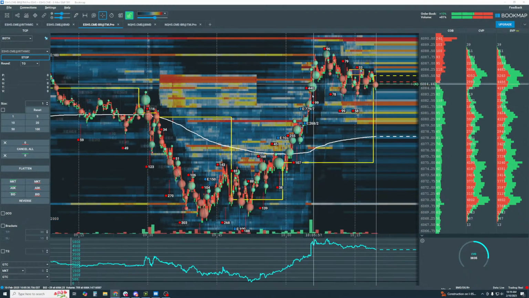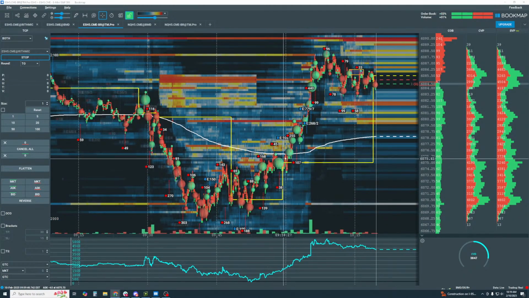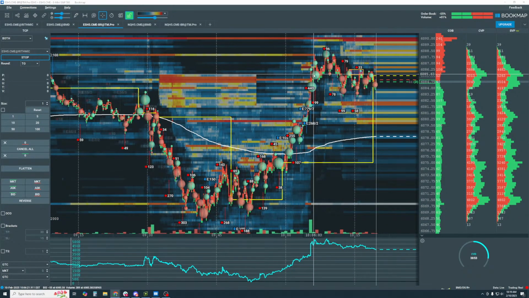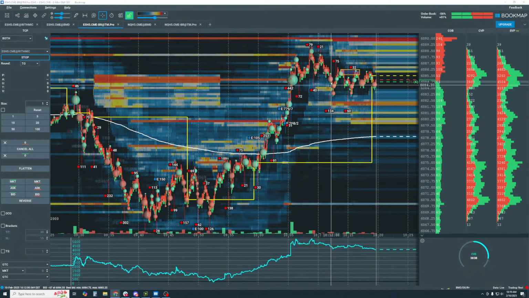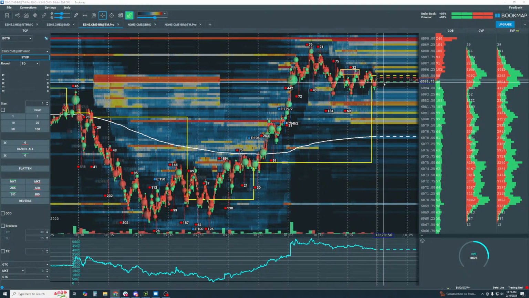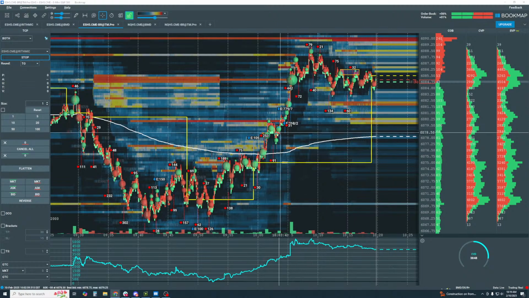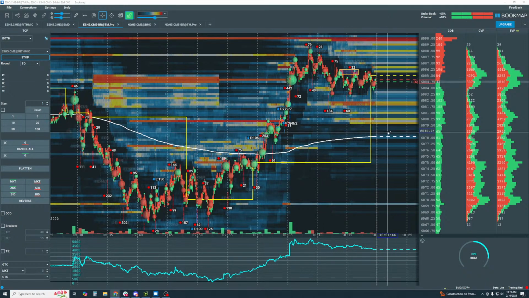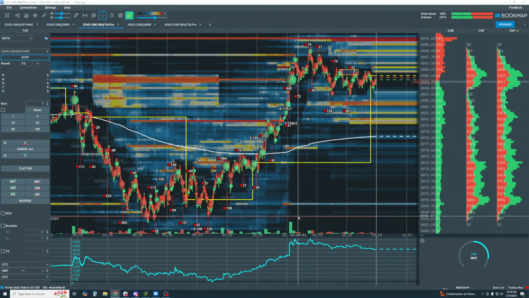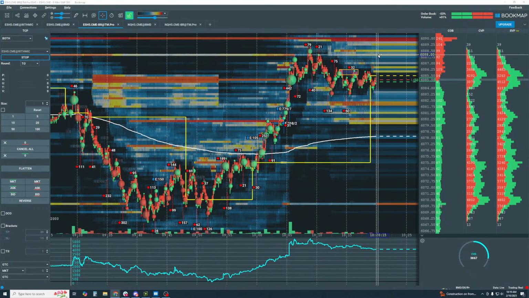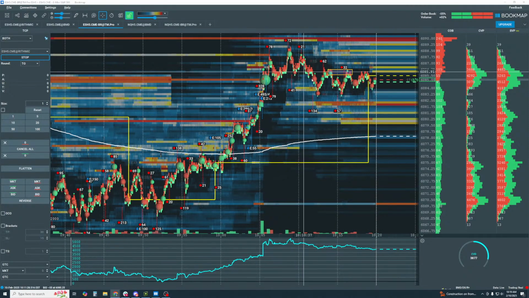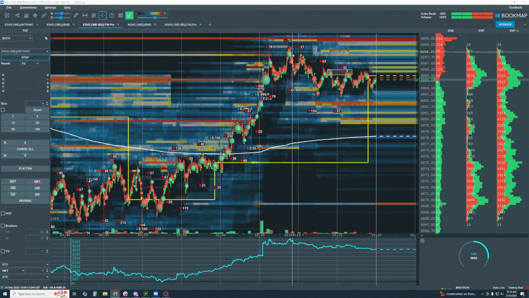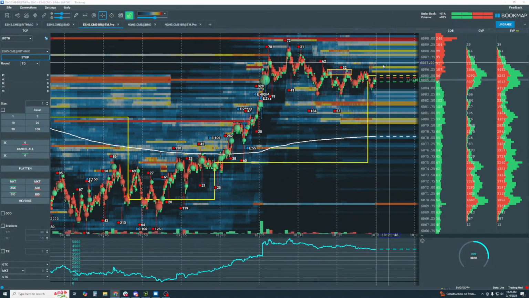Like, is this going to turn into a flag pattern right here? I mean, this is a really nice impulse move here. So are we just seeing a pullback here, or are we rolling over and then going to come back and test back down to the 10 o'clock period here, or even go to lows of the day here? Okay, this we don't know. We'd have to wait for more information in here to get that.